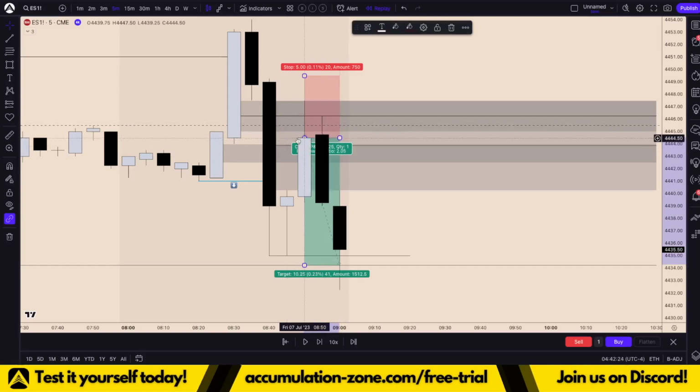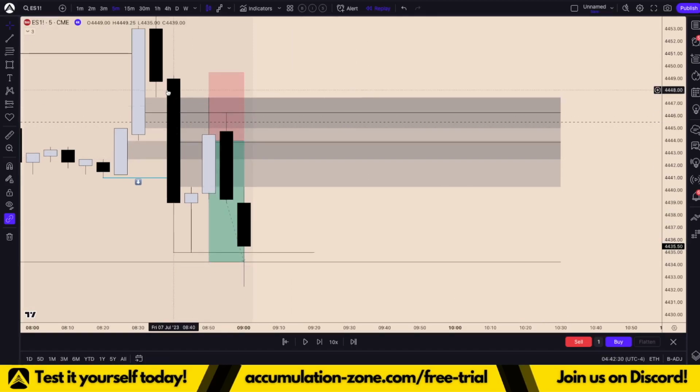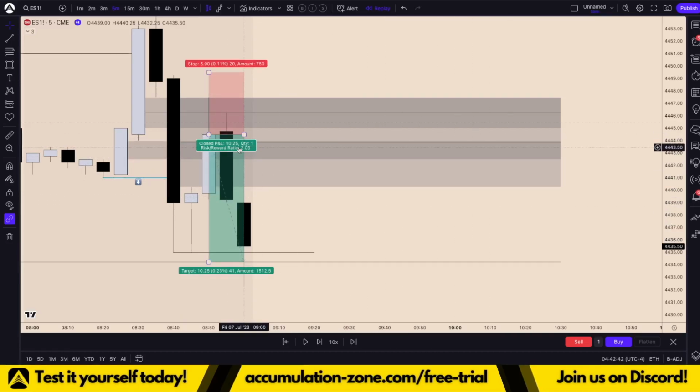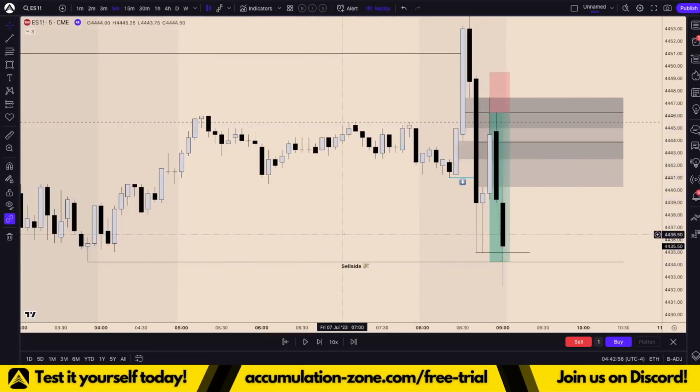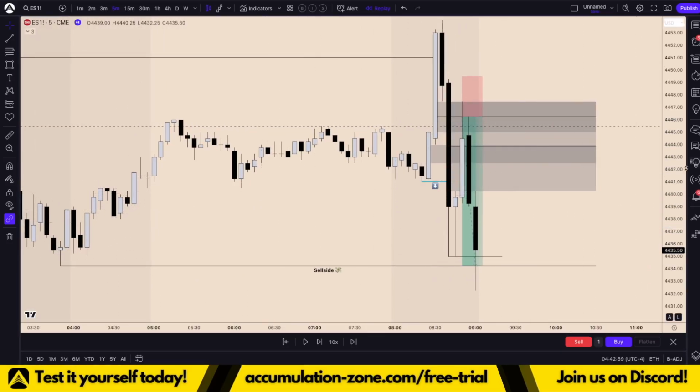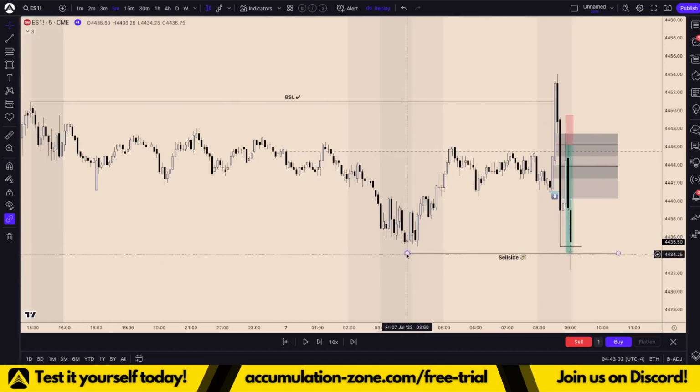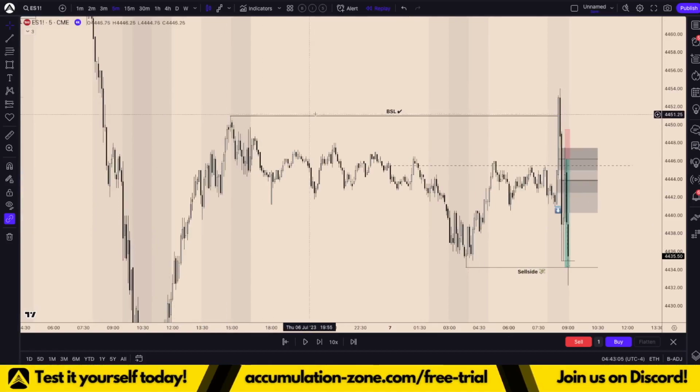Even if you would have entered on the close of this candle, or of the 50% of that first low, of that 50% of this 5-minute fair value gap right here at 840, just a lower risk to reward ratio. So ideally for a better risk to reward, I would have looked at least for a 2-to-1 risk to reward right here of the close of this candle, of this inversion, of the midnight open, or the 50% level of this inversion. So yeah, pretty simple trade, 3.69 risk to reward, just targeting the next obvious pool of liquidity, which would be the London session low after taking out the PM session high right here.